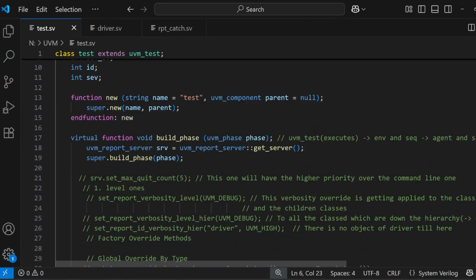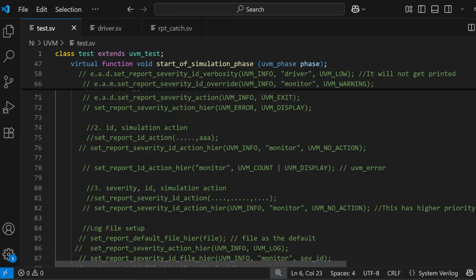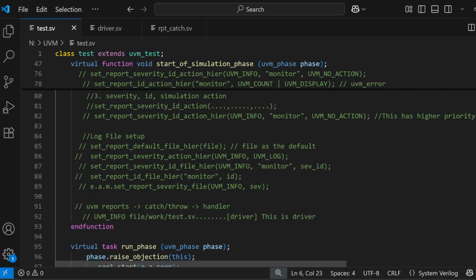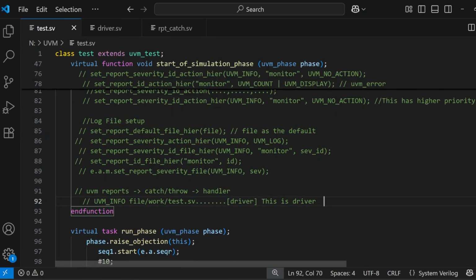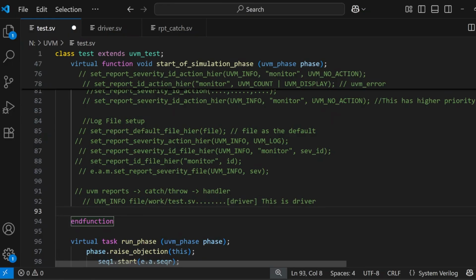So after that, we have another crucial step to make this work. We have to use a method which will indicate that this particular class is targeting a certain hierarchy and it is replacing the report of that hierarchy.